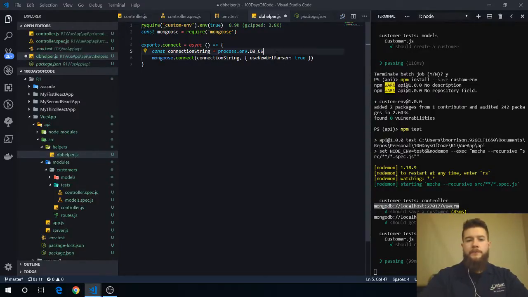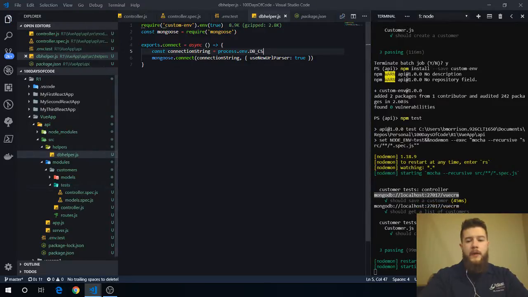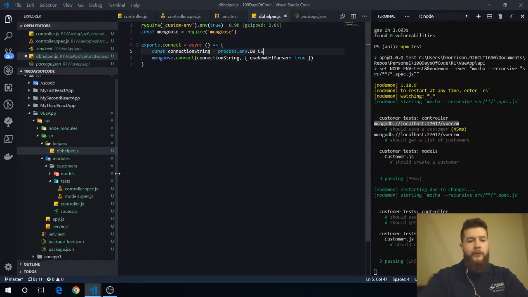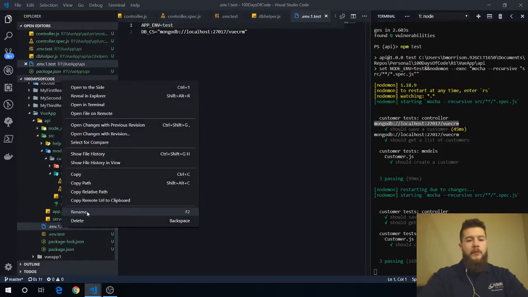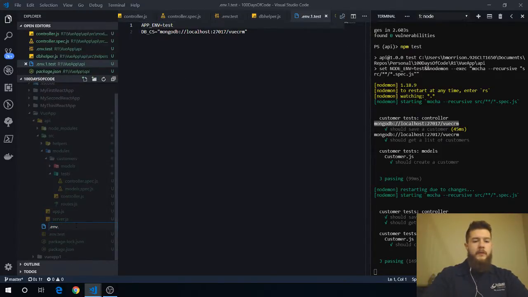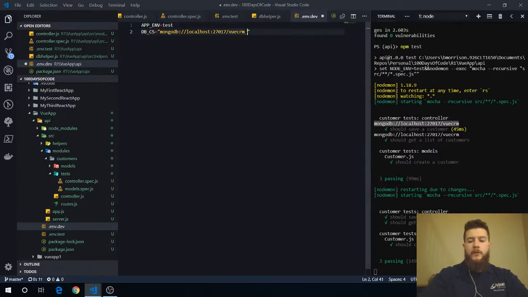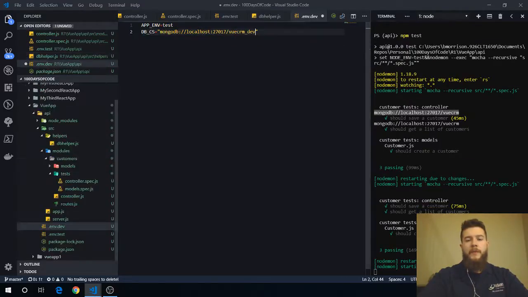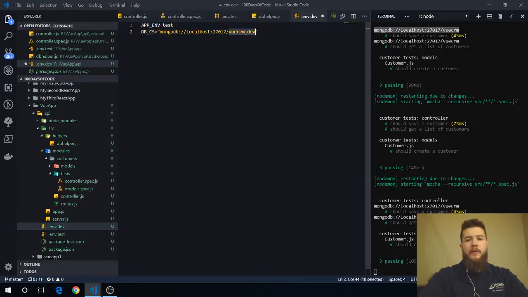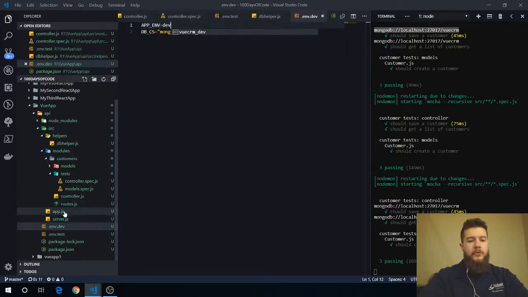See that? So now, the real magic of this happens if I want to create multiple versions of my code and work them locally. So if I wanted to create a Vue CRM_dev database, what I can do is copy this. Let's rename this to .env.dev. Actually, no, before I even do that, I'm going to undo what I did here so you can see what I'm talking about. So we'll leave that there. Our new database is now _dev, and we're going to change this to dev as well, so that matches. And then when I come into, let's see here.